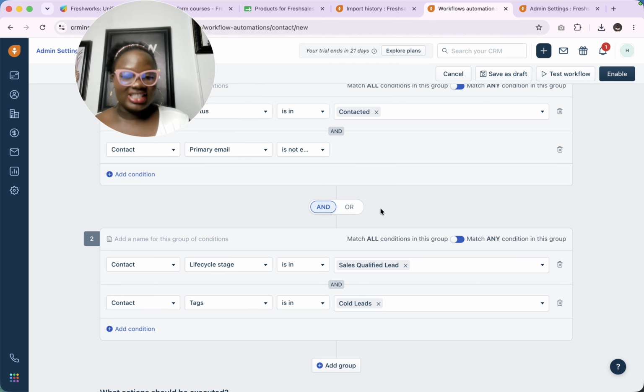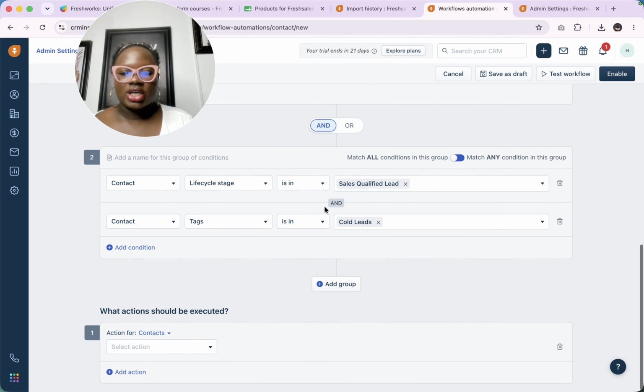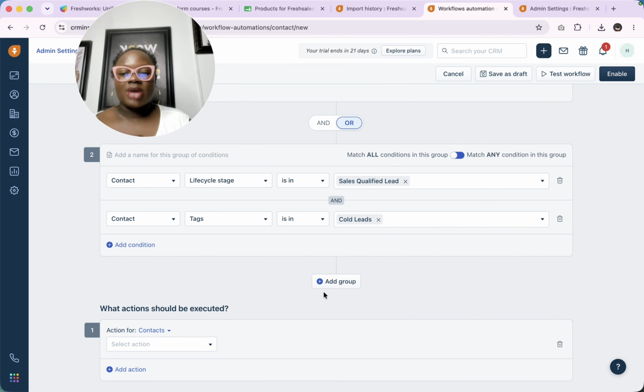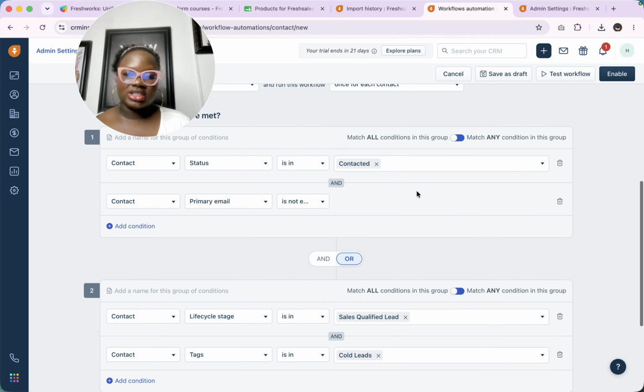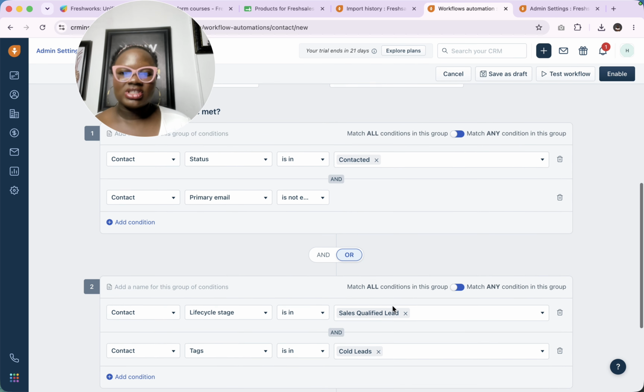So if any of these criteria are not fulfilled, it is not going to work because we are using "and". The "and" is like a restriction that requires all of the conditions to be fulfilled before they can move to the next stage. Okay, so if we're picking "or", we can add multiple groups. You can add multiple groups for this particular condition, but I will advise that you are very careful when creating these conditions because it can get confusing very, very fast.